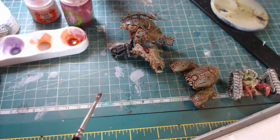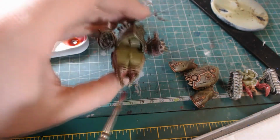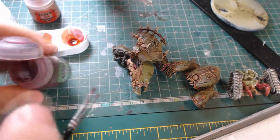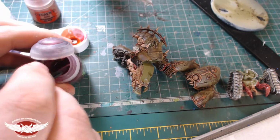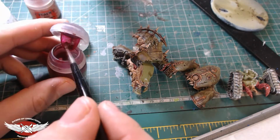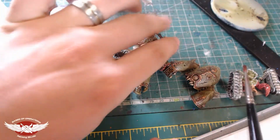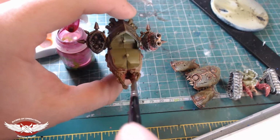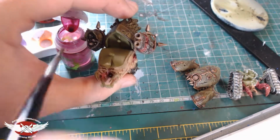And what we want to do for the inside of the mouth is we're going to go back into the pot here and just use straight up Caribou Crimson, no thinning it down, and that's just going to go straight into the mouth in there. Alright.